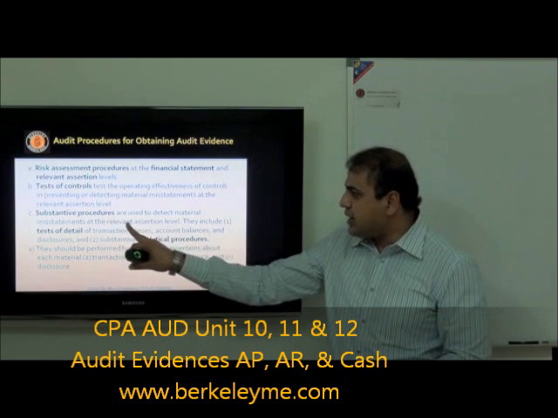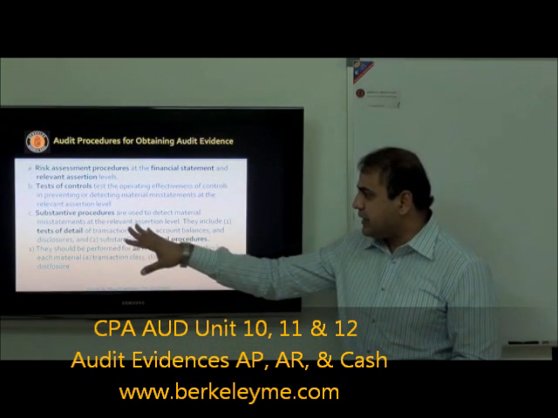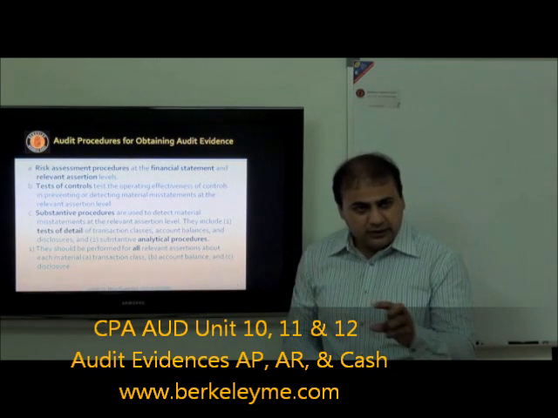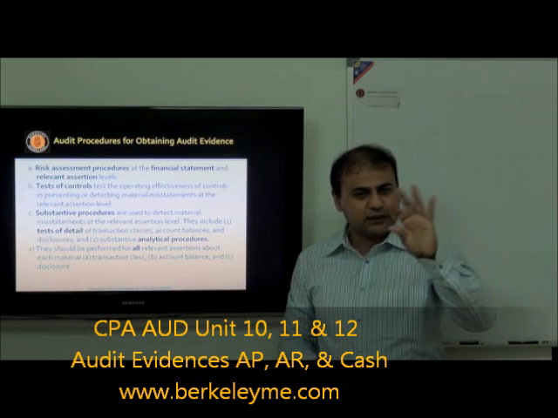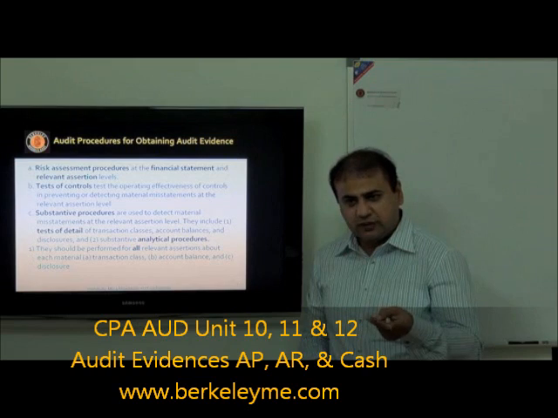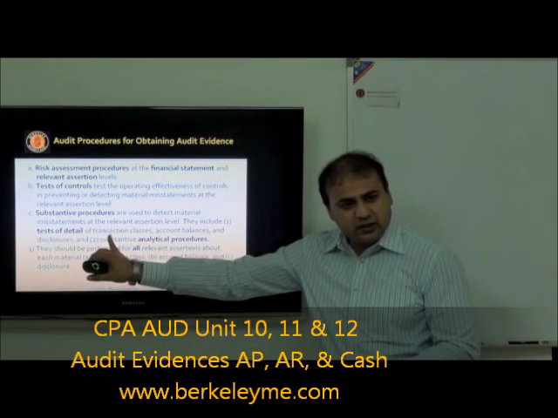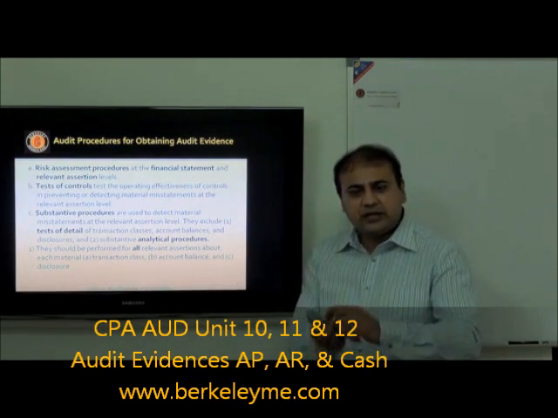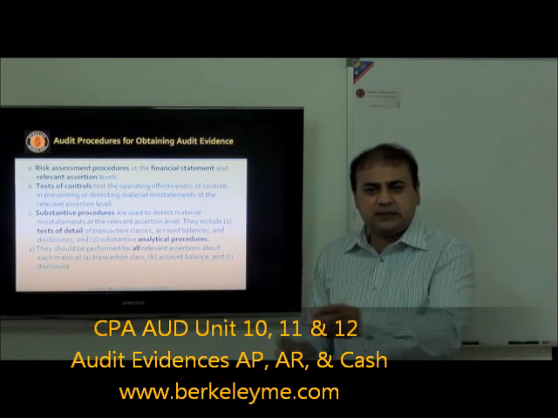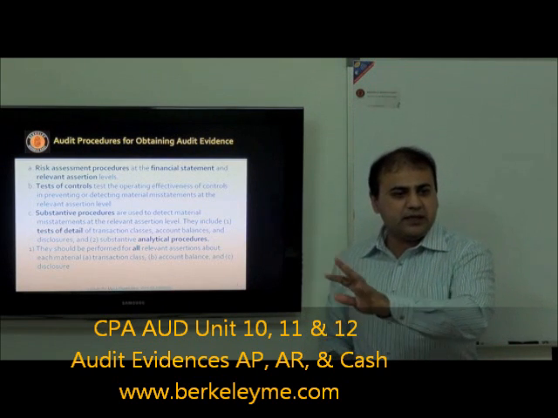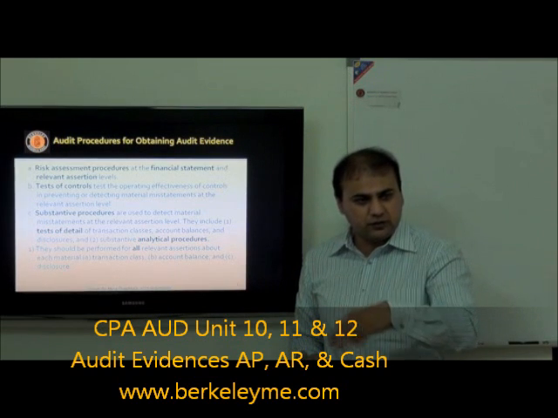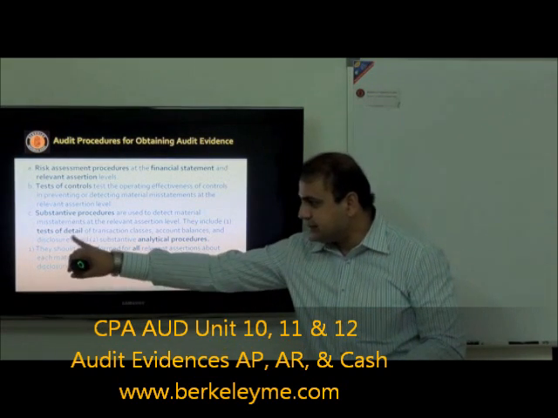Substantive procedures are used to detect material misstatement at the relevant assertion levels. It can be at an account level, it can be for the overall financial statements. Now substantive procedures are of two types. One is the test of details of transactions, where you can check each and every voucher: JVs, cash payment, cash received, bank payment, bank receipt, or fixed asset purchase vouchers, every kind of voucher. When you go into detailed testing, this is test of details.